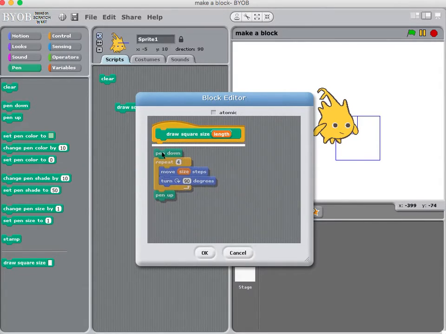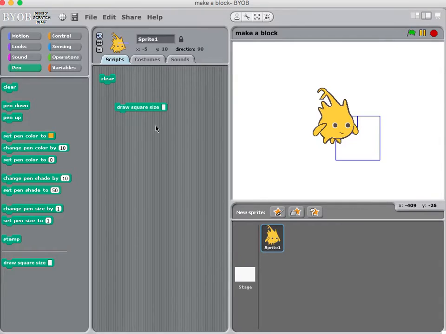I know this seems a little funny, but this is an input. It's just like these little inputs for these other blocks, pen size and so forth. So if I take this input and paste it right into move number of steps, now again, this is just a variable name. I could have called it anything I wanted to, but whatever is passed in becomes the length of my square. It's how far he's going to move. So let's hit OK, and you can see now my draw square size with a little blank right there. So I'm going to draw a square. Let me clear this. I can now draw a square of any size I want.